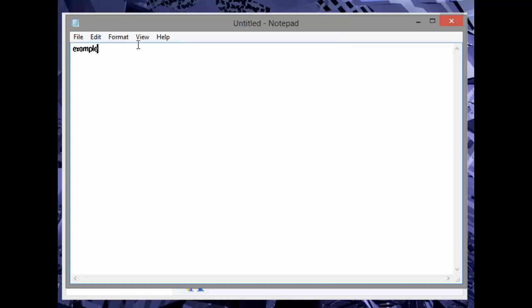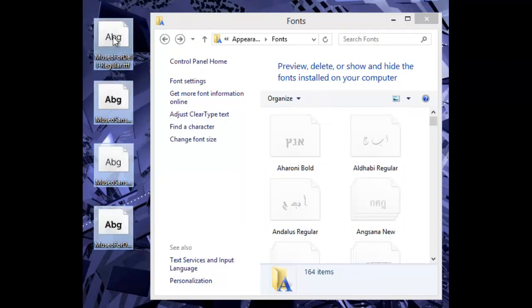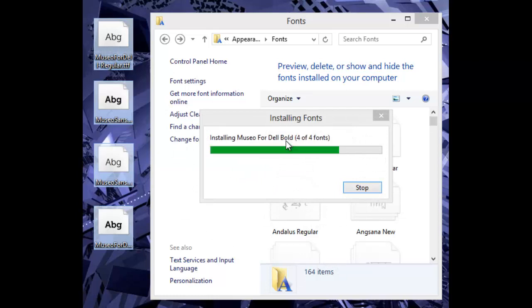So we know the font's not there because we looked in Notepad. We're going to come back to Notepad here in just a minute and see how magical it is that we added the font. So listed on the screen here, we see 4 fonts. This is still that control panel we're in here, folks, with the fonts, and we see these 4 fonts. We're just going to highlight all of these, and we're going to simply drag and drop them over. See how it's installing these 4 different fonts here.